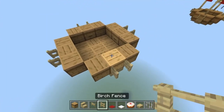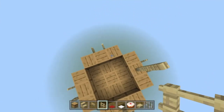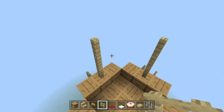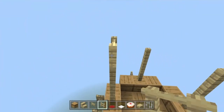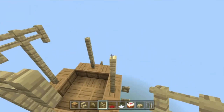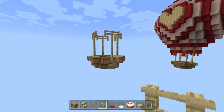Then we'll go ahead and build a fence just here, going up for 3. 1, 2, 3. Another one just here for 3. Here as well. And finally here as well. Like so. Then we can go ahead and build these out on the top by adding 1, but then go out on both sides by 1. So on the 4th one, you just come out on both sides by a block each. And then you kind of have these little antenna, like so.